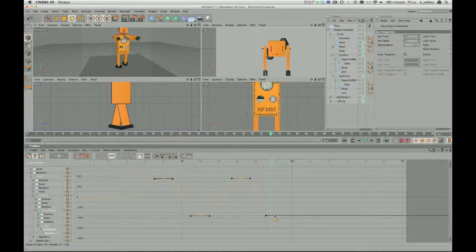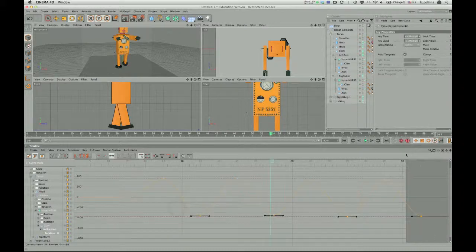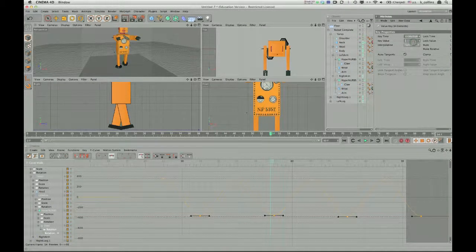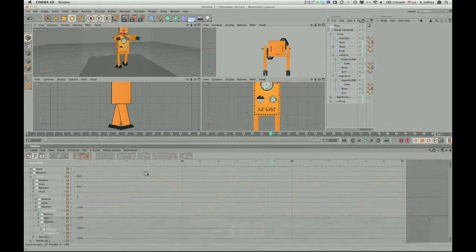Trying to get them pulled out there. Highlight those. Okay, pretty good. Just because I'm a stickler here, I'll put in minus 360, and we'll do the same thing on the top.